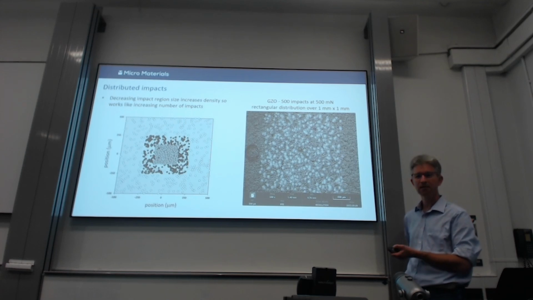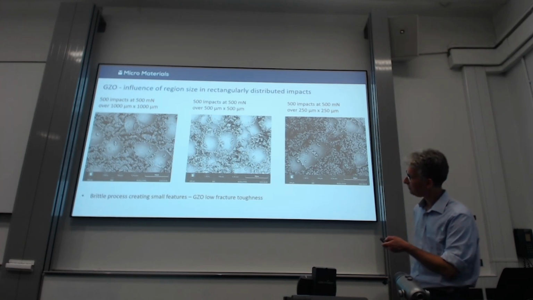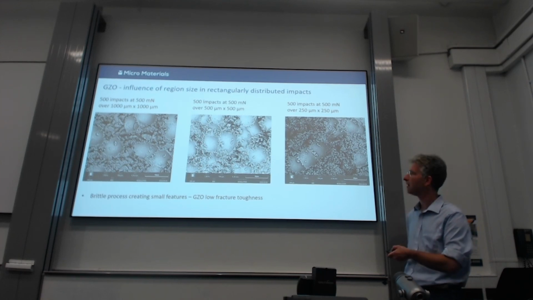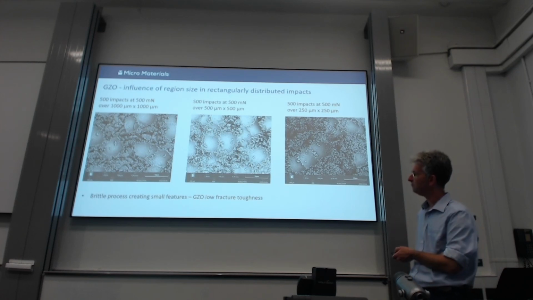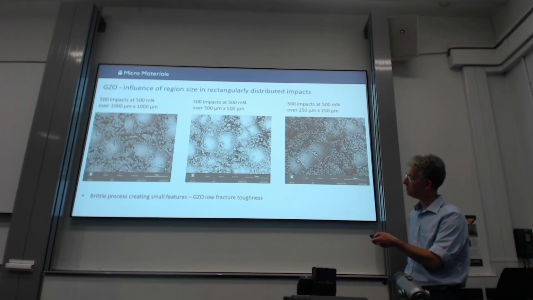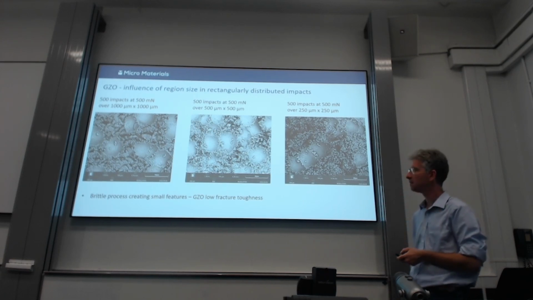So what does that do in practice? In this case this is another thermal barrier coating, gadolinium zirconate, which has relatively low fracture toughness. It's got a columnar structure with these strange sort of tops. You can see this is very few impacts, so this is the existing coating structure being maintained. In this one, that structure is being broken up. You see the remains of just the last few impacts. And by the time you get to here, you see the last few impacts again, but you're getting even finer structure. You're getting this build up from these original features, and basically break up into very, very small little fragments of ceramic coating.